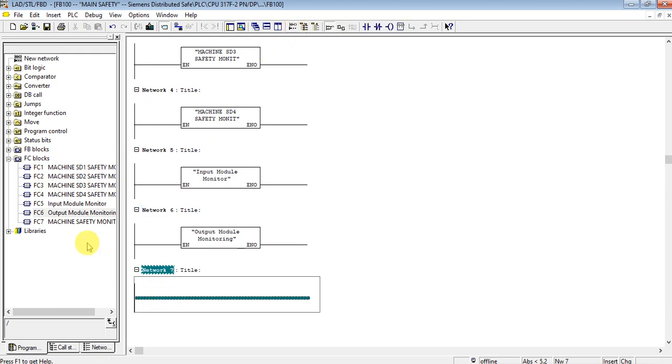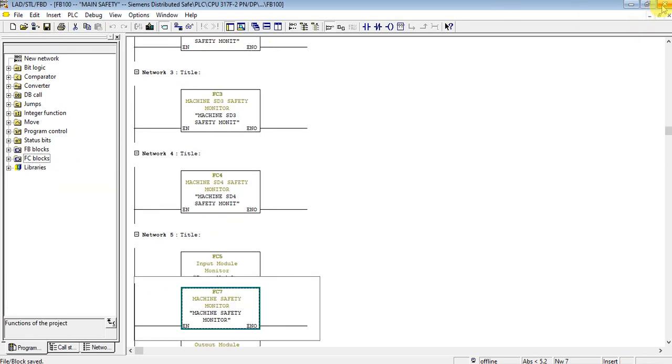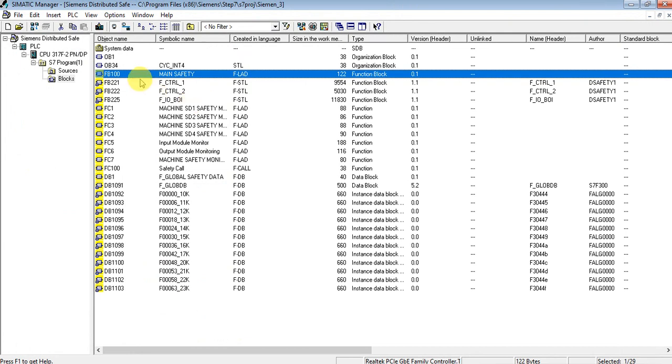We call all our functions on our FB100. That's great. Save and close. Now let's open our OB34.